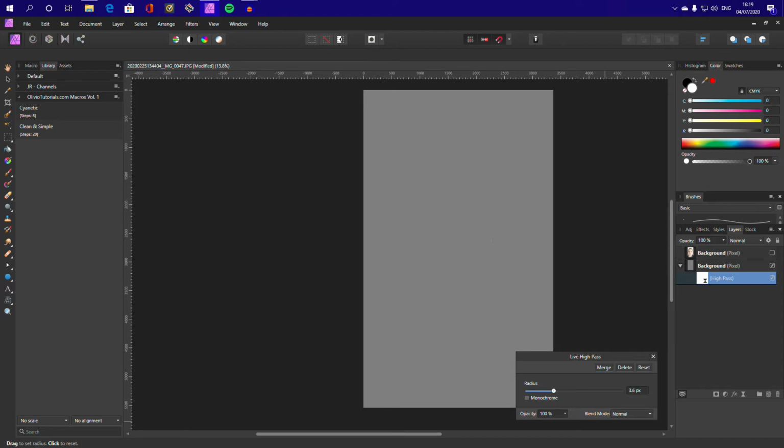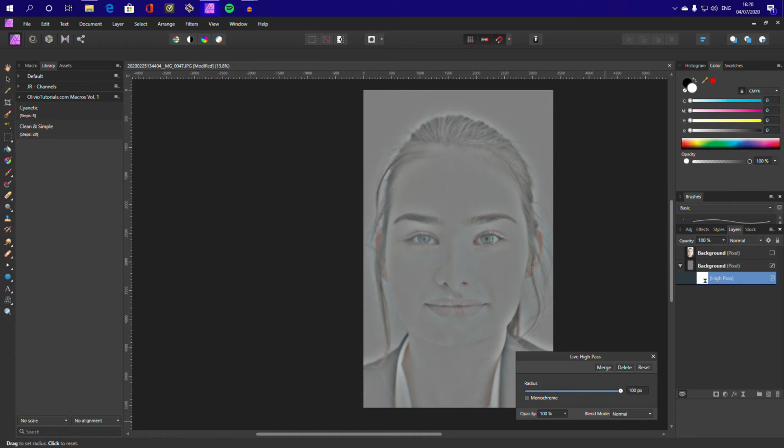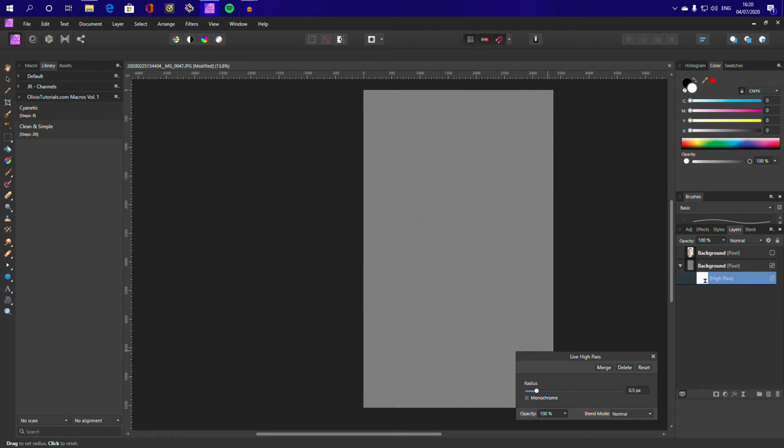And if you see, the more I turn up this pixel, that is 100%, that gives the entire image a live high pass sharpening. That only gives the fringes high pass sharpening, and that only gives there.